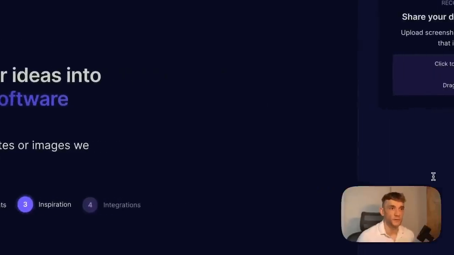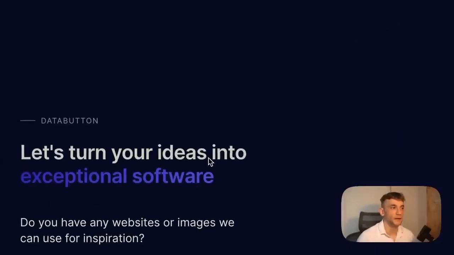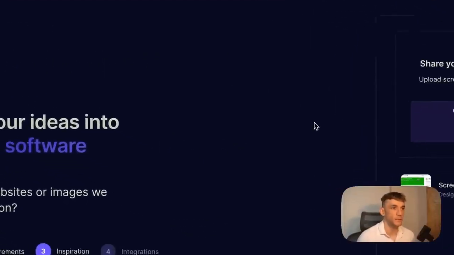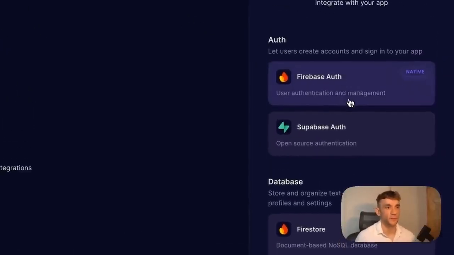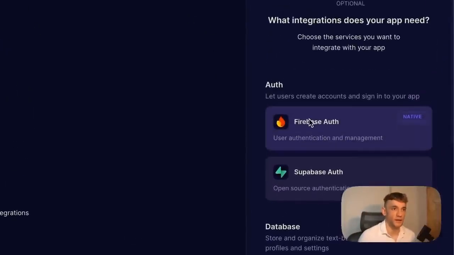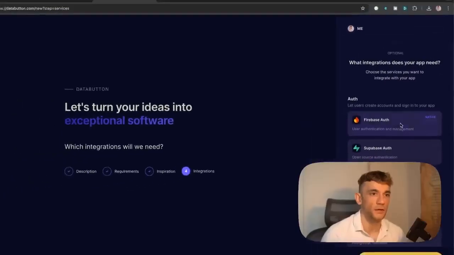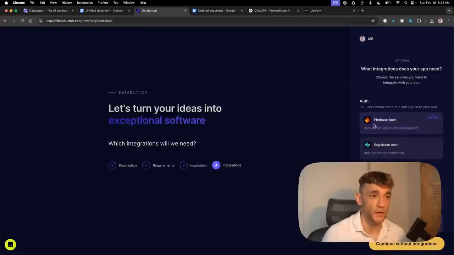Obviously, you need to be careful with copyright and stuff like that. I'm not planning to launch a job app. This is just for a demo on a website, but you can see how we're building that out step by step. Then for creating accounts, you can actually link Firebase, which will allow people to log in with, for example, their Google accounts, for example.